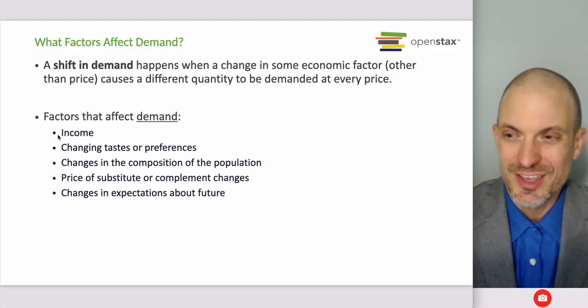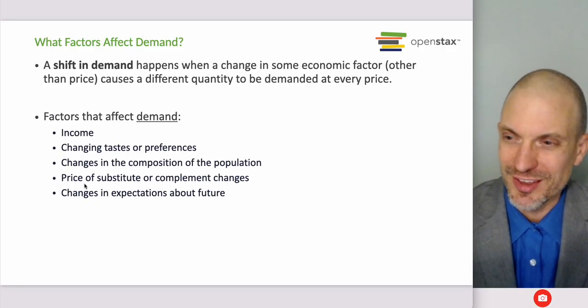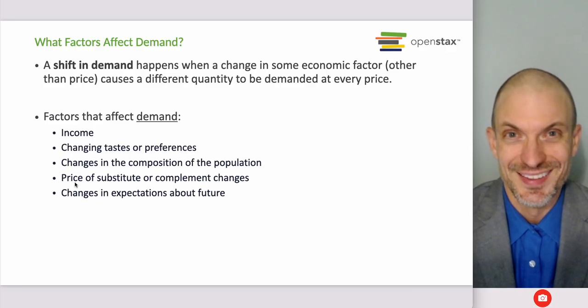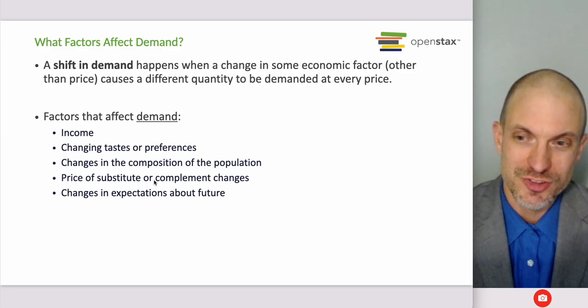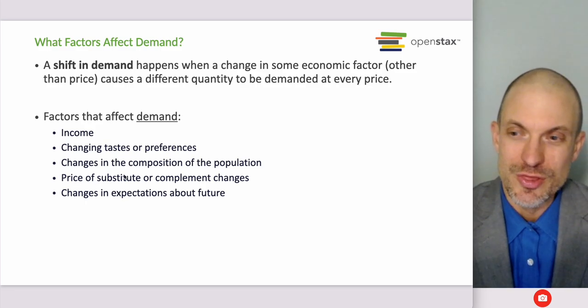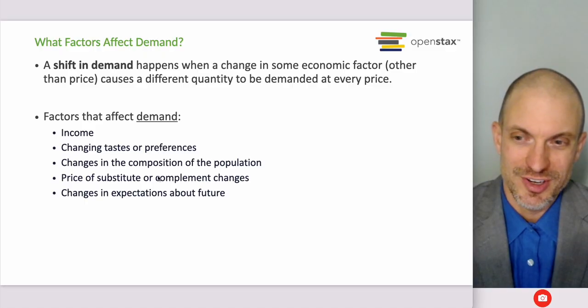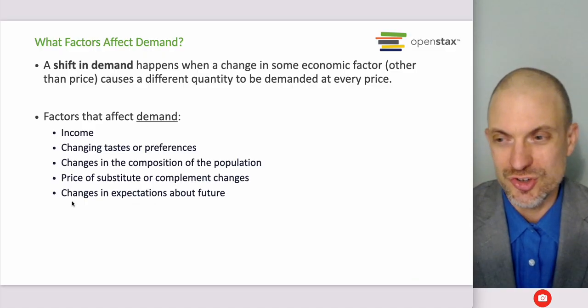Okay, so here you might look at this and you might say, oh, well, wait a second, this is a price. Yes, but that's not the price of the good under consideration. This is the price of the related good, of the substitute or complement. So in those markets, you'll get a change in quantity demanded. In the market we care about, you'll get a shift.